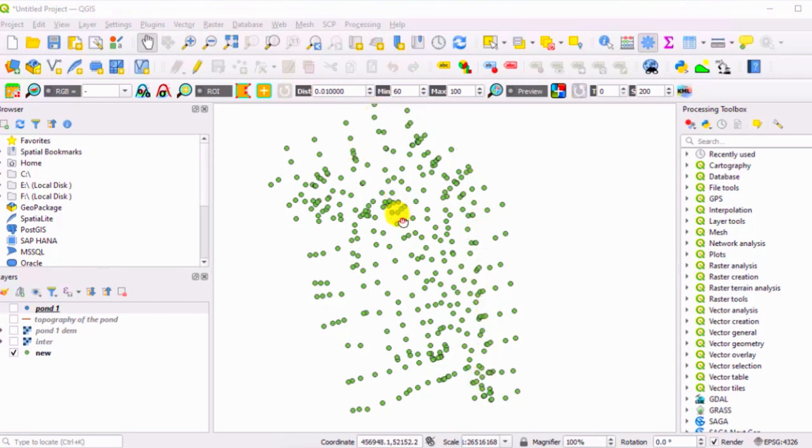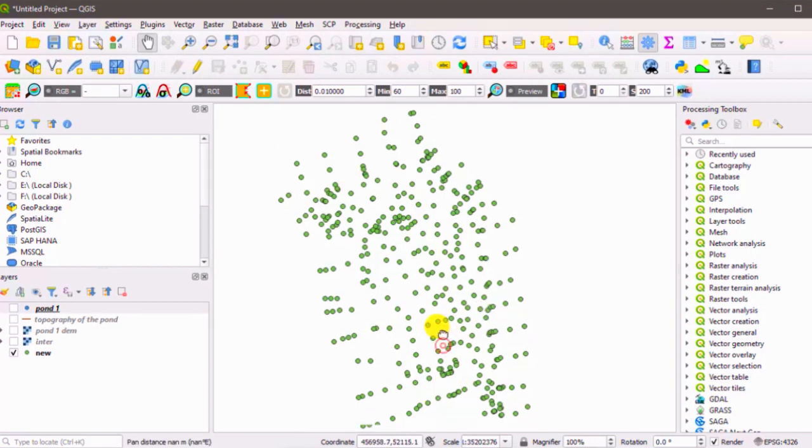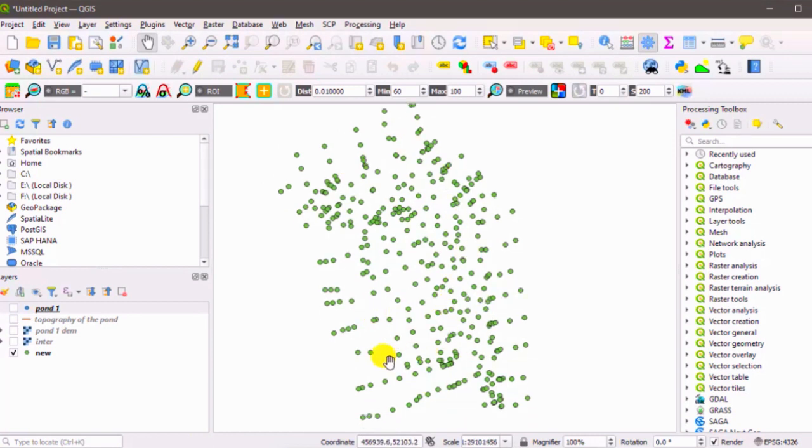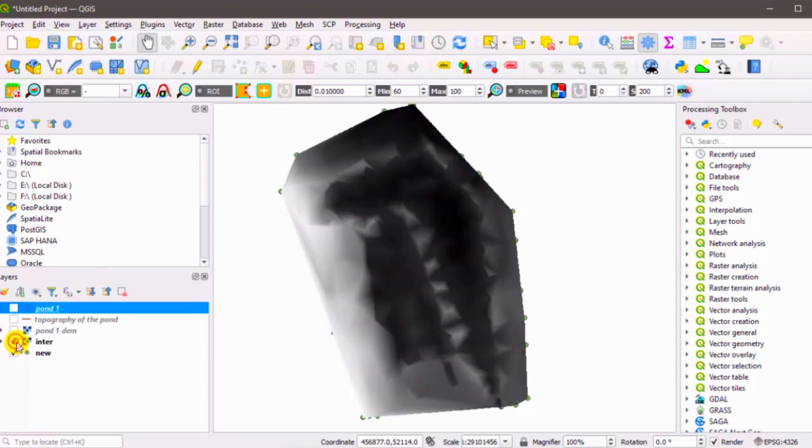So we start by importing our points into QGIS to look like this one. This is for the point in Kabanyol. After that we start creating a DEM image. This one you are seeing. As you can see here, where my cursor is moving, is our point. Then after that we start creating our contours. So these are our contours. Then we shall be done.